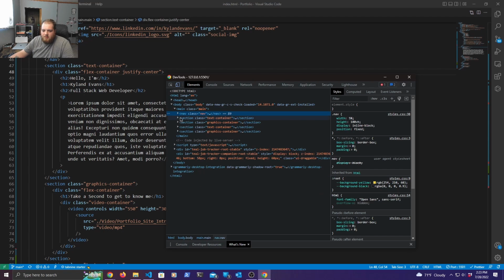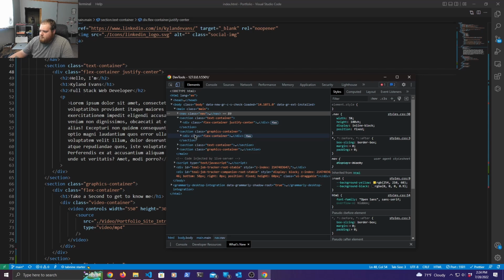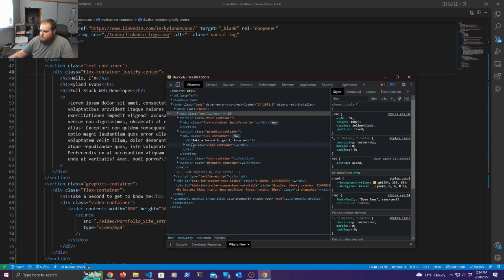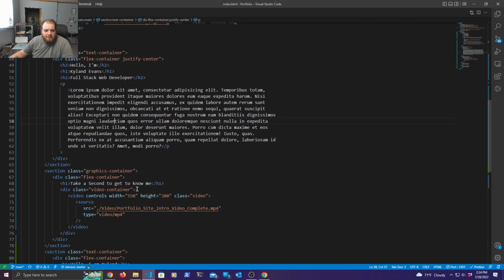I don't care about the nav. Okay, because oh, I hate CSS.